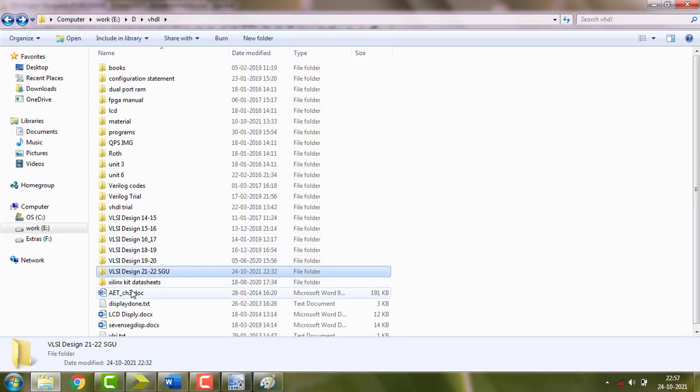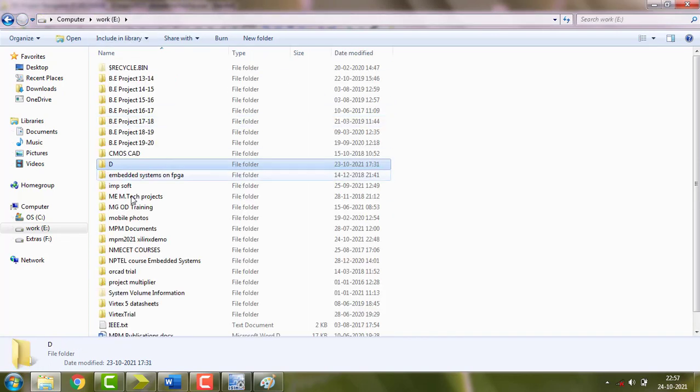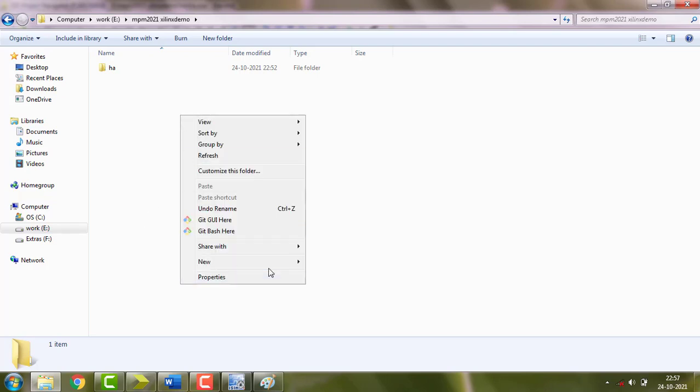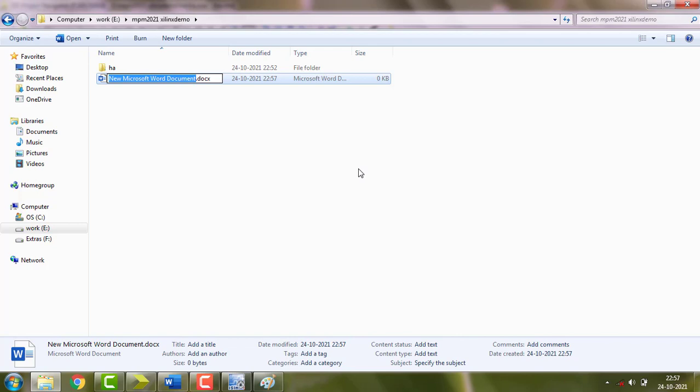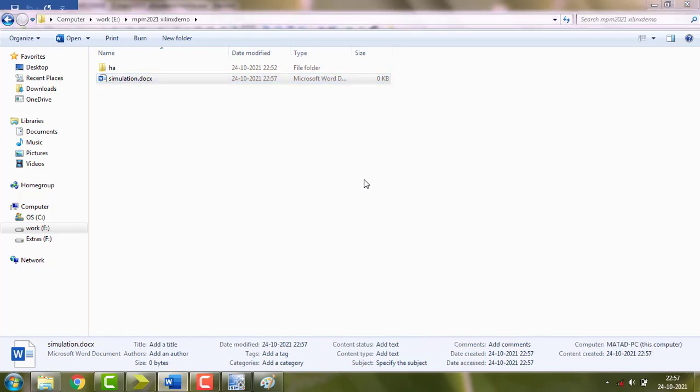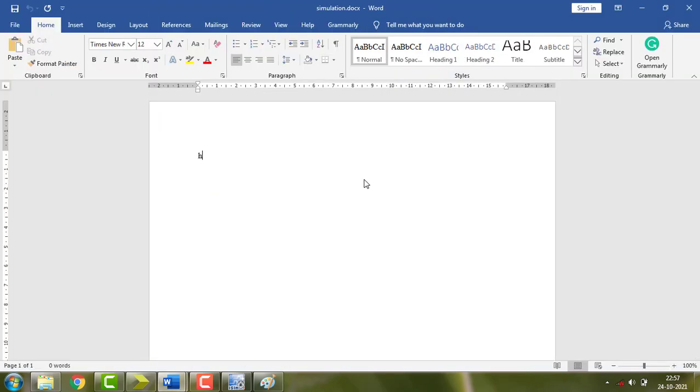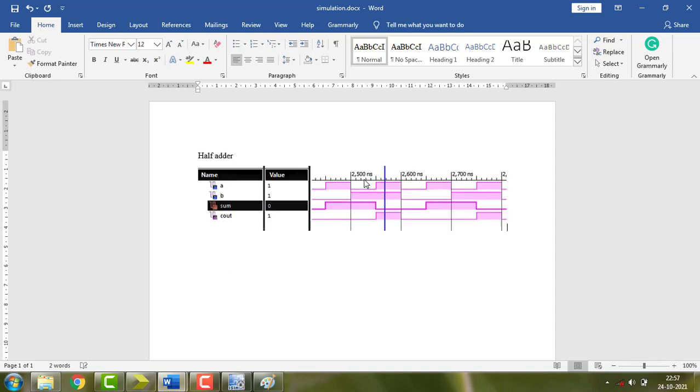So in your directory, one time you just create one Word file, give the name simulation followed by your name, which is also a good habit, and save the half adder simulation here. So make sure that you just paste here.